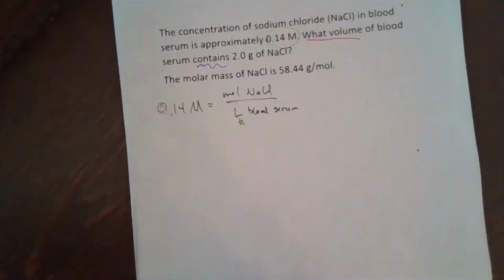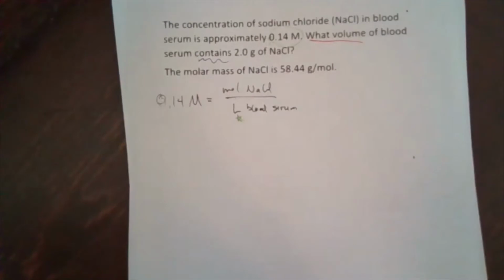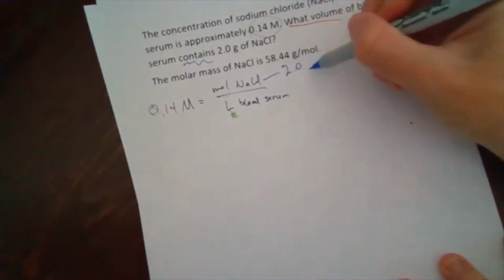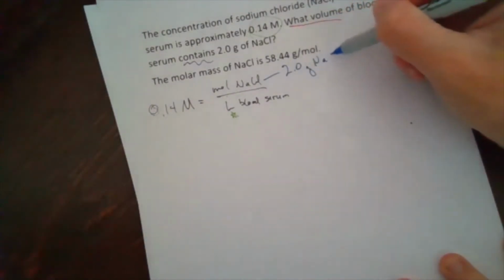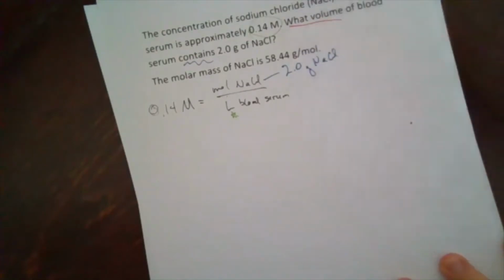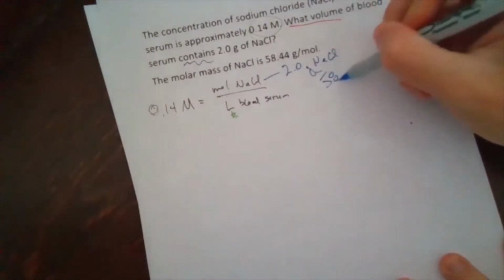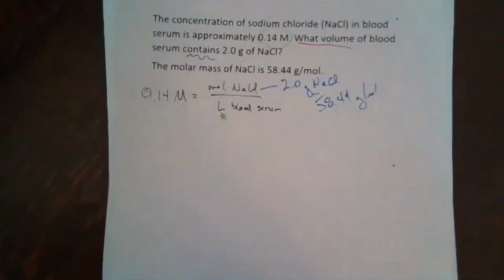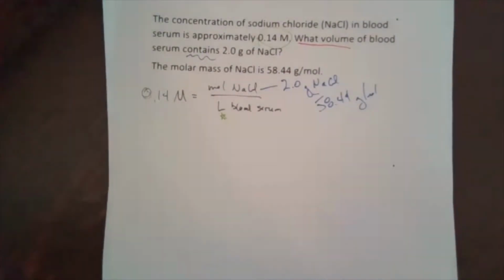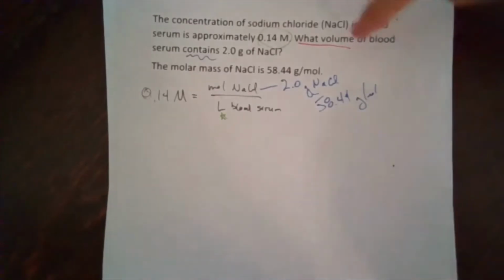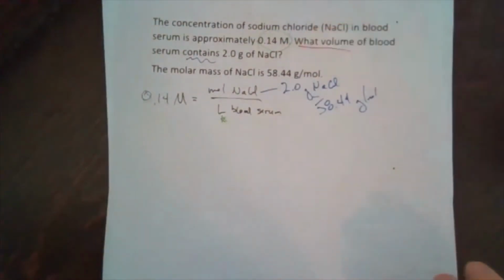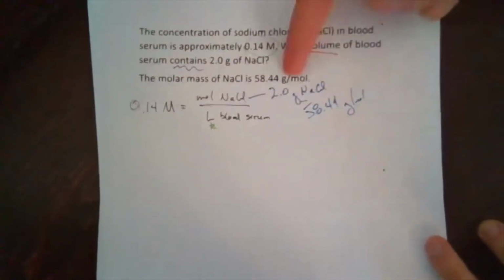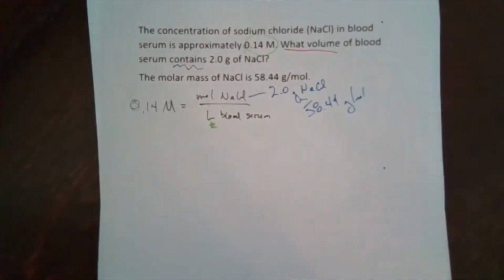So what I can do is a conversion. I know that I have 2.0 grams of NaCl, and I know that for NaCl it is 58.44 grams per mole. That was given to me. As we start to work these more complicated examples, I'm going to give you molar mass because the purpose of a problem like this is, can you work with molarity? It is not, can you compute the molar mass itself? I'm not going to tell you how to use it. There are a lot of numbers up here, and only one of them, the 2 grams, actually jives with that molar mass.